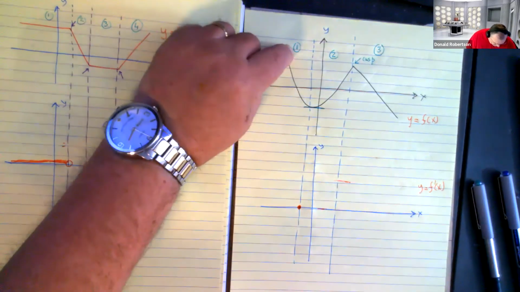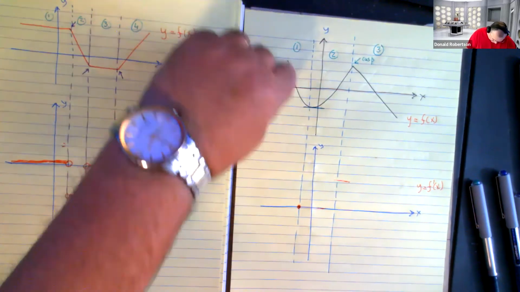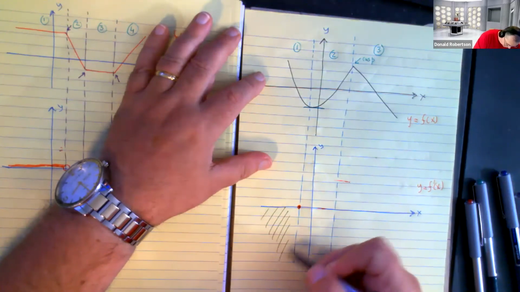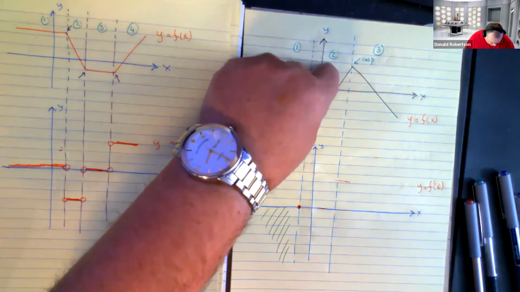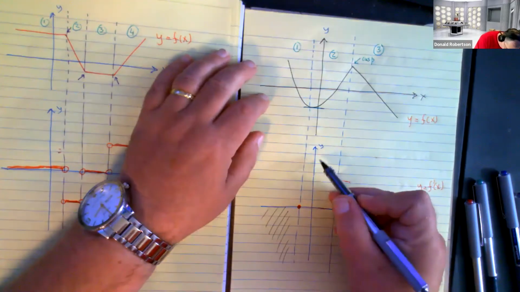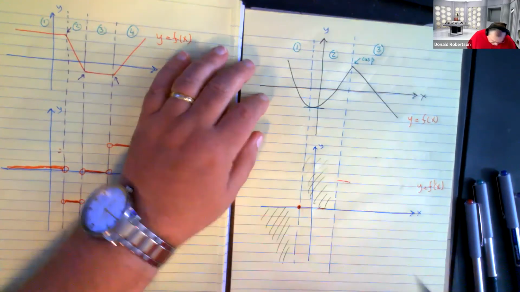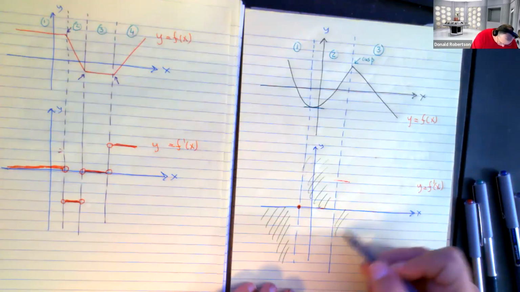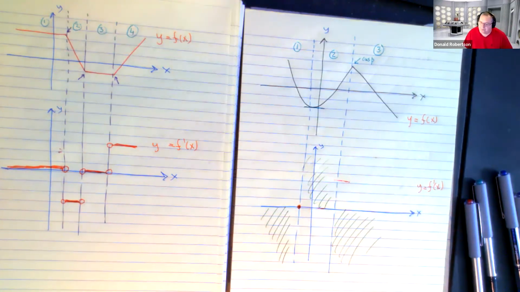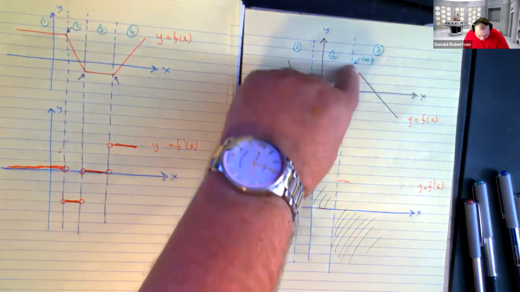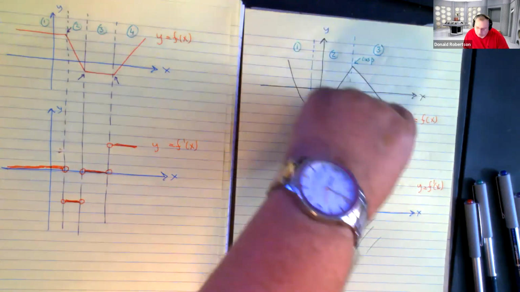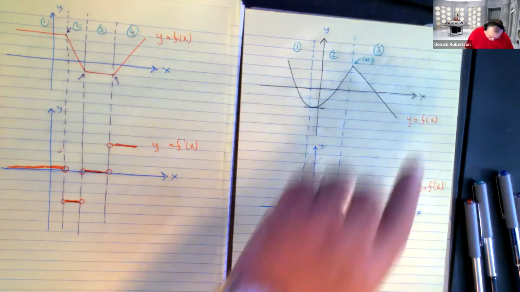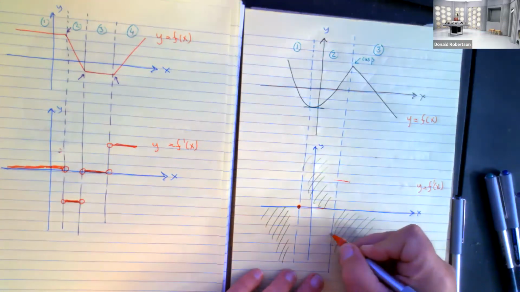Now, in region 1, everybody is negative. The slopes are all downhill, so I'll shade here. In region 2, everything's going up the way, so that's positive. And in region 3, all of these are the same number, but they're all negative, so it's going down the way. Now, in region 3, would you agree all the points on this curve have the same number as their slope, right? They're all negative somebody. Let's say round about here.